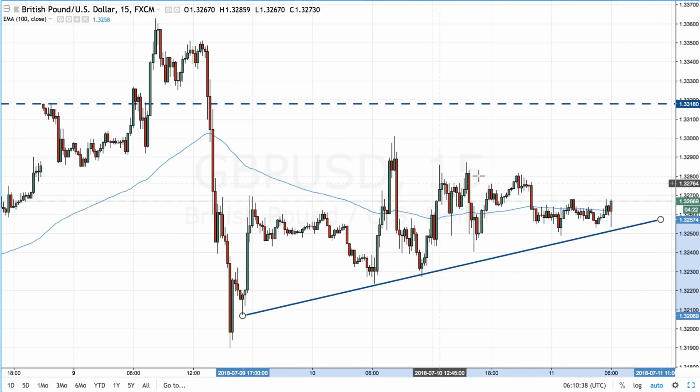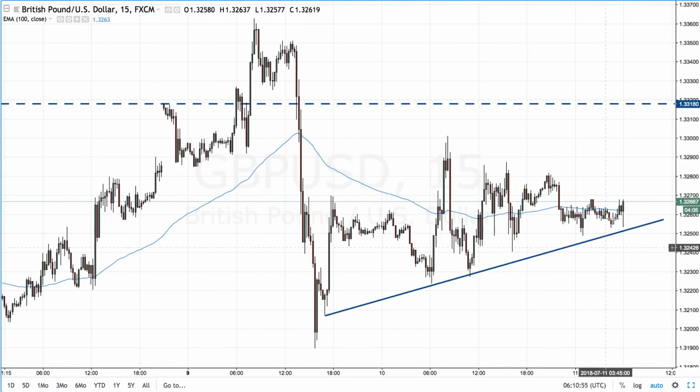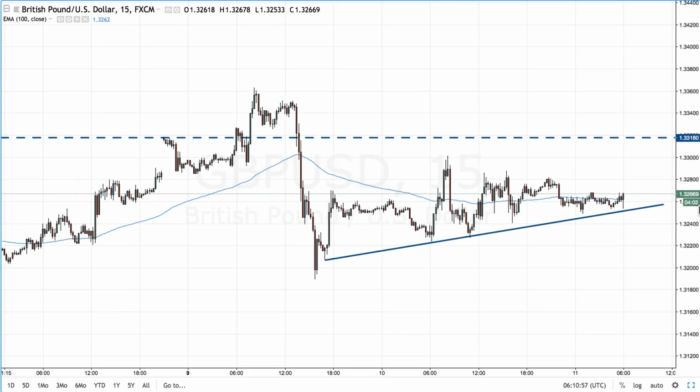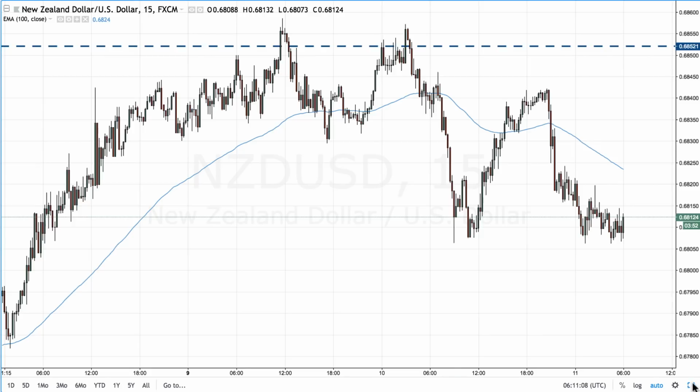Okay, as the market's scooting along, that will of course be a bit more of an aggressive entry, because we do have this consolidation area here to think about. But certainly once the market does break down from this trend line, then even from a conservative perspective, you need to be looking for shorting opportunities in the pound dollar. But from an aggressive perspective, I may look for a breakdown of this trend line here in order to get an initial short in, and then add more as the market continues to go in my direction.